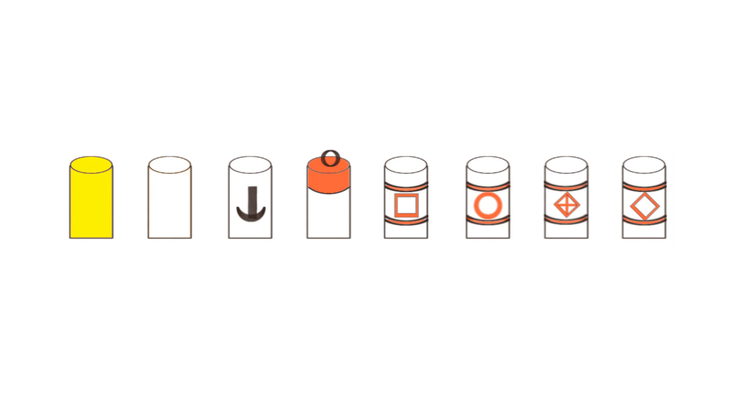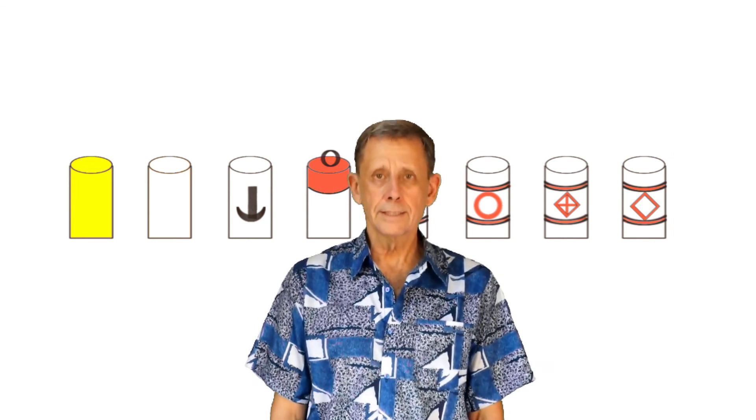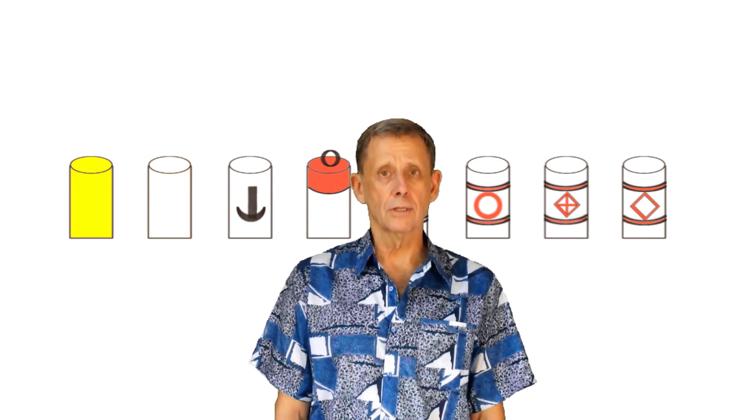Then, a keep-out buoy marks an area to keep out of. The cross can remind you this marks off keep-out area. And lastly is a hazard buoy. The hazard buoy is shaped the same as the keep-out buoy, except it doesn't have the cross inside the diamond. OK, that's the end of this lesson. I hope that was all clear. This was my last of three lessons on the Canadian aids to navigation.